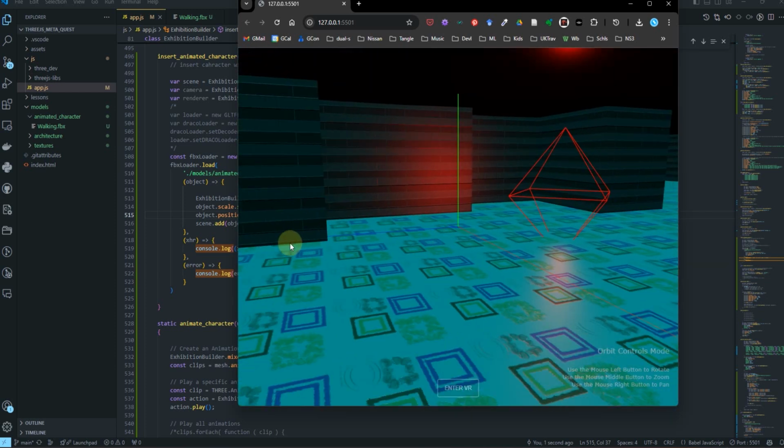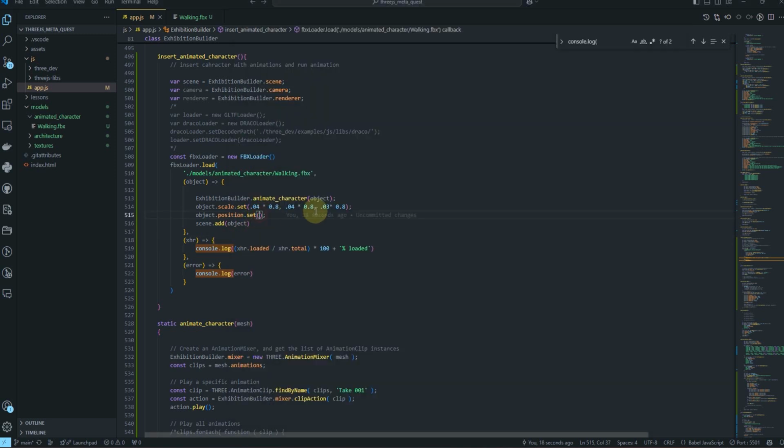Okay, because we haven't set values for that, let's put 20 for the x, 0 for the y and 20 for the z. Let's see what that looks like.